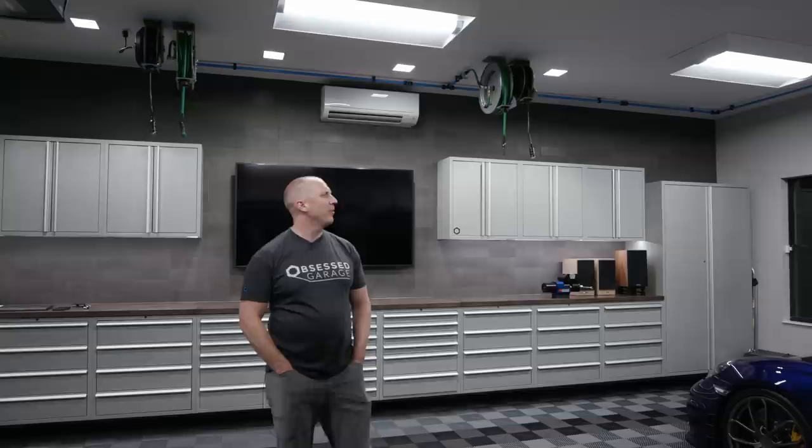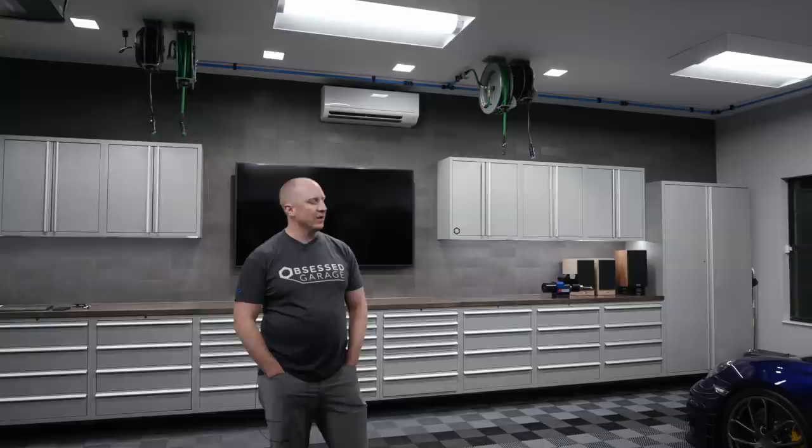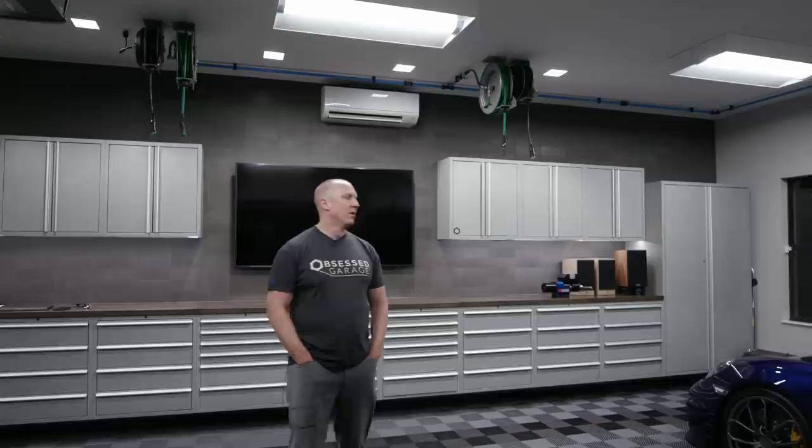But one of the really daunting tasks I had a couple of years ago was to try to figure out how to put Prevost in the store. And I think we've done a good job of that. We have a ways to go to continue to educate people on how to buy it, but it's not super complicated. If you draw it out and then use the Obsessed Garage page with all the products, we narrowed it down from a 300 page catalog down to a few dozen SKUs. And so you ought to be able to put together a package.